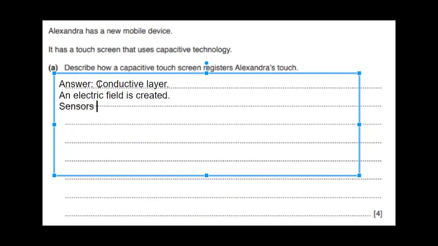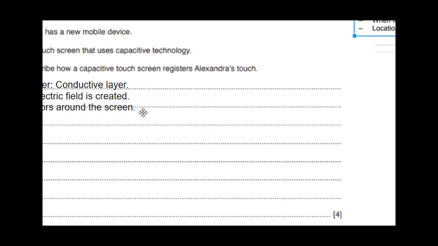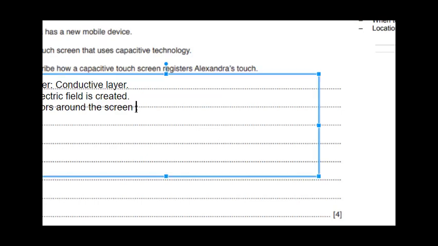There's sensors around the screen. And those sensors monitor the electrostatic field, or the electric field, whatever you want to call it.